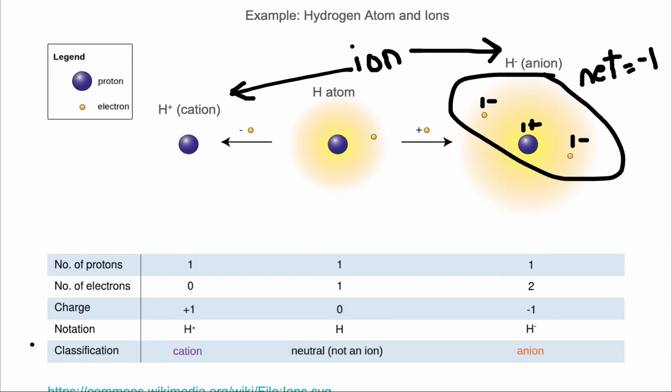So you can see in here in our notation, we call H positive when there is a net positive charge of +1 in the whole atom. In this case, we removed an electron. In this case, we added an electron. We left a net charge of -1. And you'll see the H minus sign, H for indicating it was once a hydrogen atom, and now we turned it into an ion with the special name of anion.